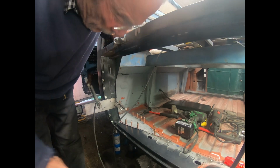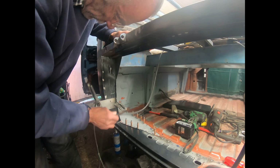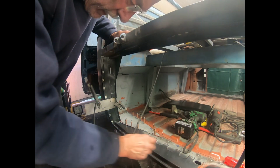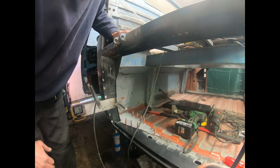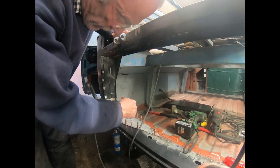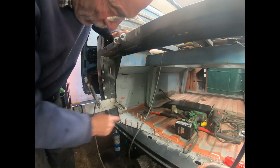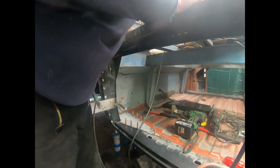So, closing the floor with this metal sheet between the outer rocker and the inner cargo floor. I've secured it with Clicos. Now I can weld it. So I'll make a few spots and show you the rest later.